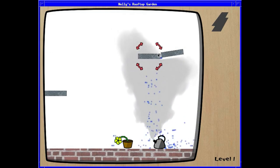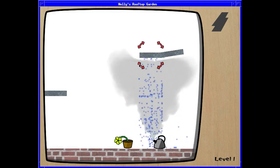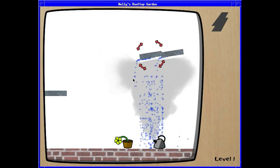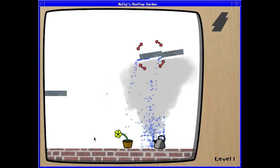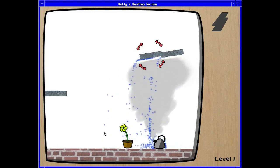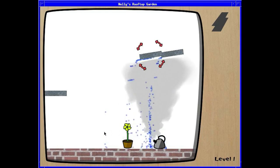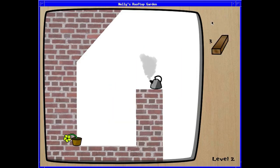Let's have a look. Connect me along to make a kind of mid-air conduit. Oh, and the water's dripping into the flower. It's not the most efficient way, and there are probably better ways to do it, but there you go, it's getting the job done. And level one done. There you go. More challenging, brickwork.